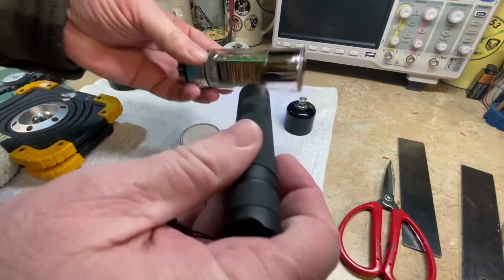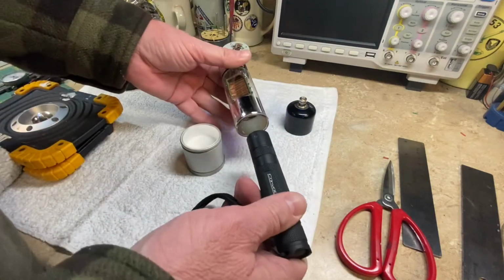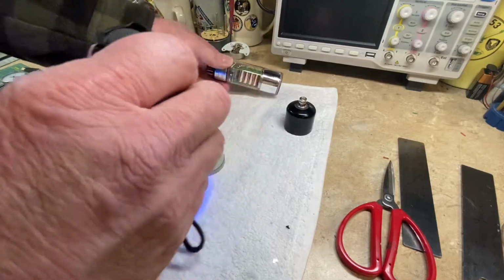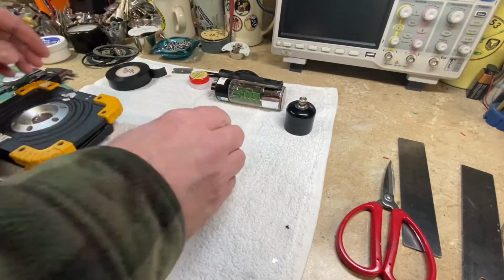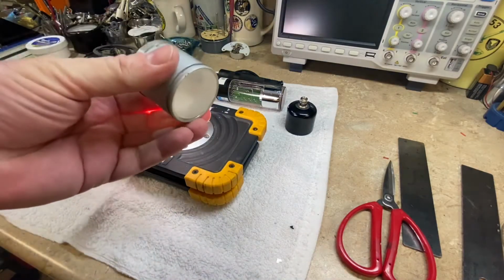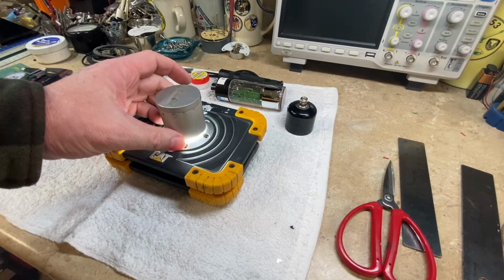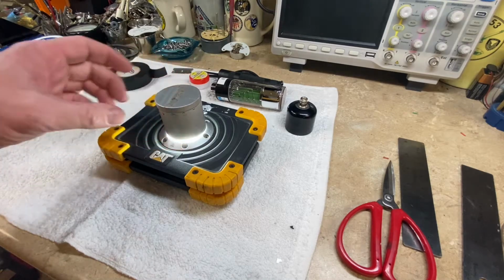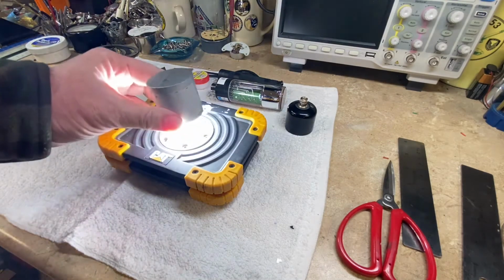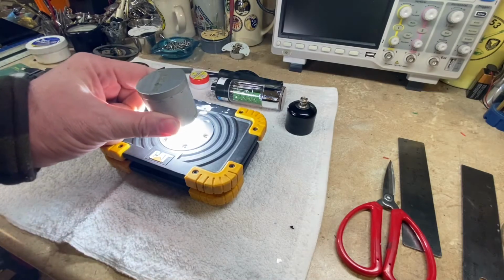And we'll expose this. And let's do the big test. Let's go ahead and turn this guy on. As you can see, that's very bright. It's blinding me. All right, here we go. I'm not going to let this sit super long because I'm a little concerned about the thermal issue. I don't want it to crack. So we'll go ahead and really expose this for a little bit. This is probably way more than enough just here.